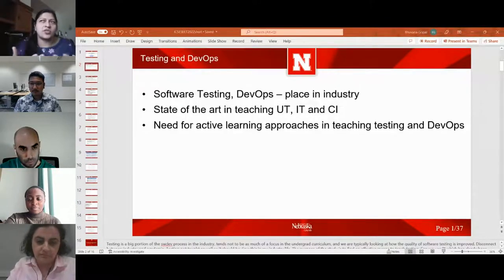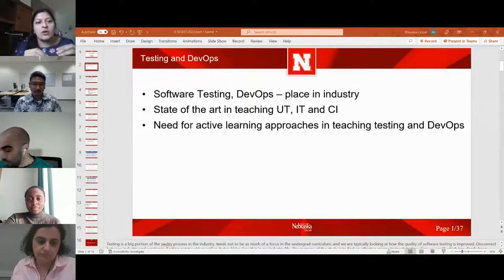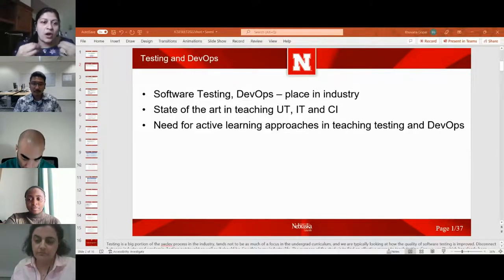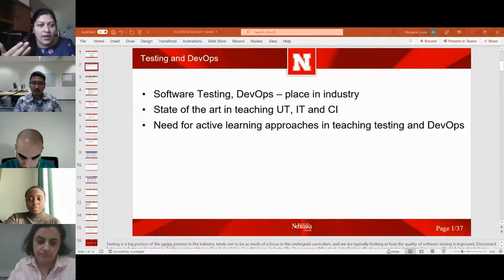In doing a little bit of a literature review, we found that software testing education has not gone past maybe gaming and some kind of scaffolding, but not really into active learning technologies. So we try to incorporate an active learning approach called peer instruction in teaching software testing. We did this earlier and published our work at a previous conference. We did that in person, but now we are reporting the results of how we replicated this in a fully online environment and whether we saw similar gains.